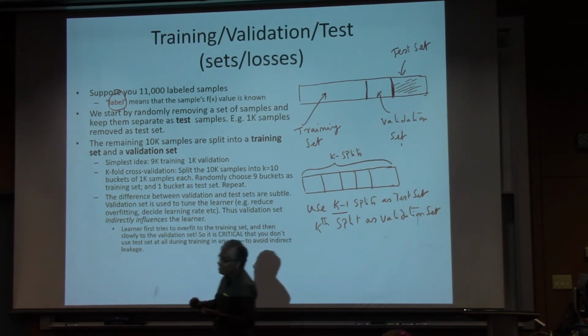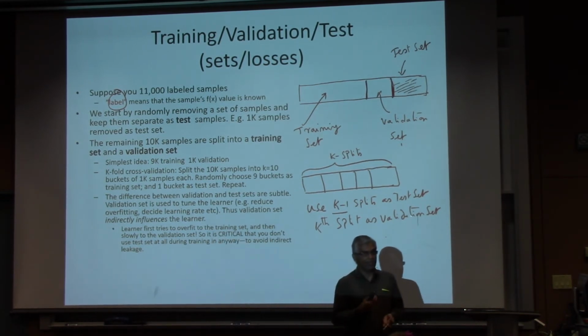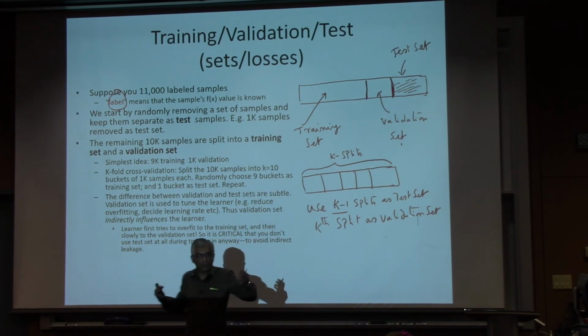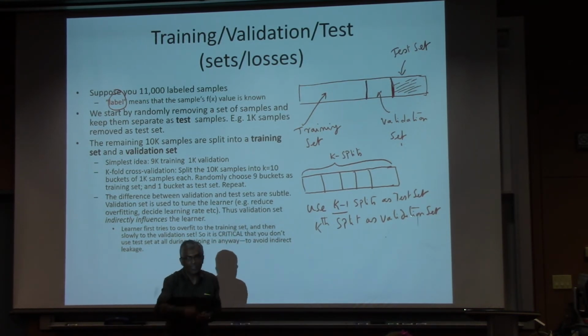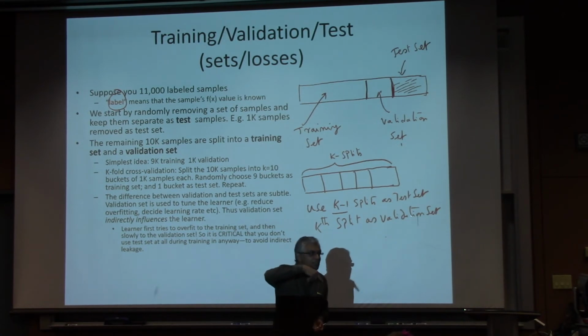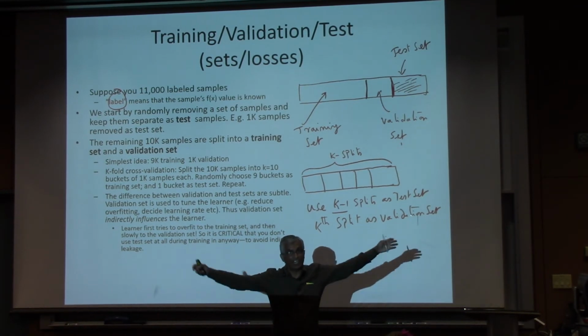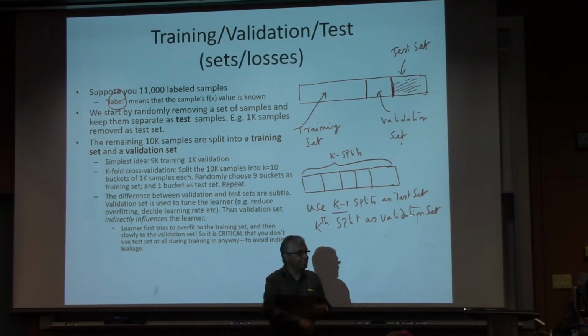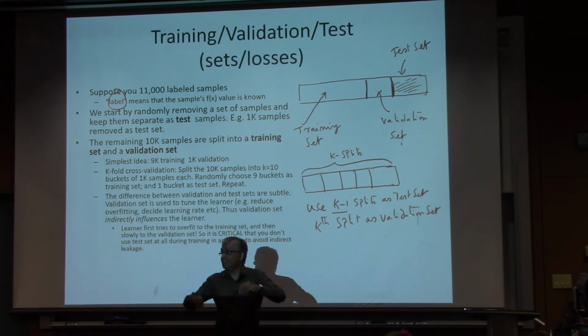Then you have to use these 10,000 samples to come up with your best way of learning the concept. So you might say, of the 10,000, I'll take 9,000 to train my classifier and 1,000 to validate to see where its error is. And then this validation stage can help me decide different ways of learning the classifier. For example, I can change the error rate, I can change the number of layers in a deep neural network, I can change all sorts of things until the validation error is at a level that I feel is developed.